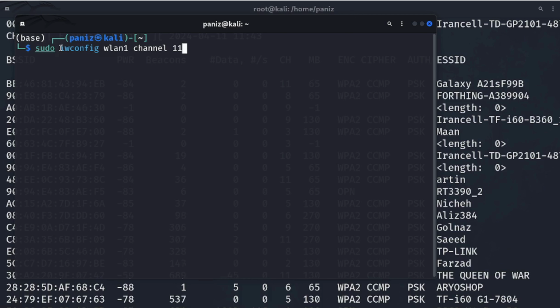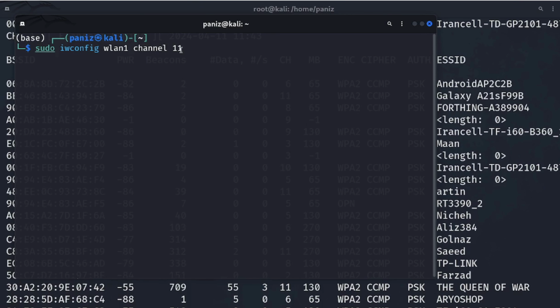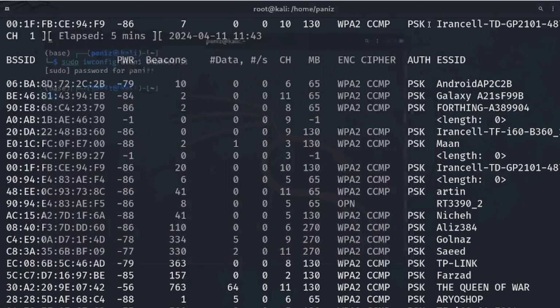So I'm going to use iwconfig and then the name of my wireless adapter and then the channel, and then the number of the channel that I desire my wireless adapter to be fixed on. And I'm going to hit enter. And here it is. So we fixed the wireless adapter. That's it. That was the solution. And now let's go on and continue our wireless hacking task.